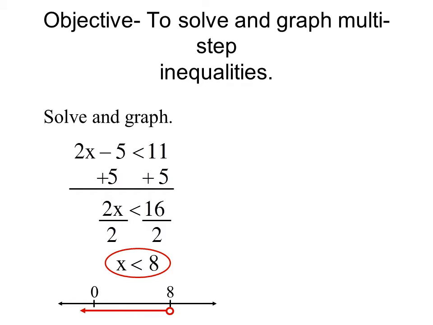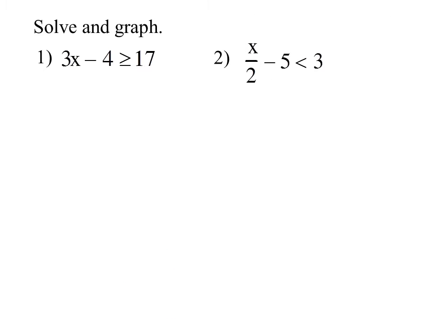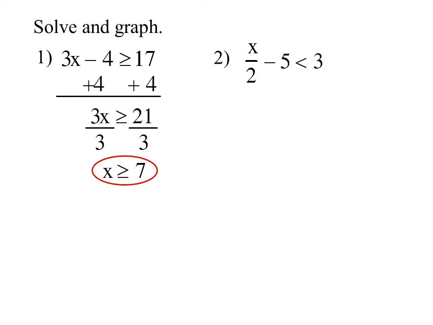Okay. Everybody got that? Yes. So let's look at some more. So on number 1, we want to get rid of minus 4, so we add 4. You'll get 3x is greater than or equal to 21. Then we divide by 3. Question? I'll back up. No? Okay, so then we divide by 3, and we'll have x is greater than or equal to 7. We didn't have to flip anything. No real negatives to deal with. Do I fill in the point at 7? Yes. And then it's greater than, so that arrow is going to go to the right.